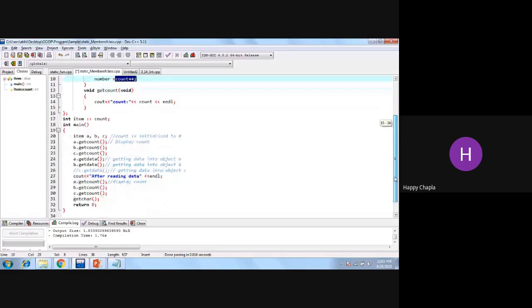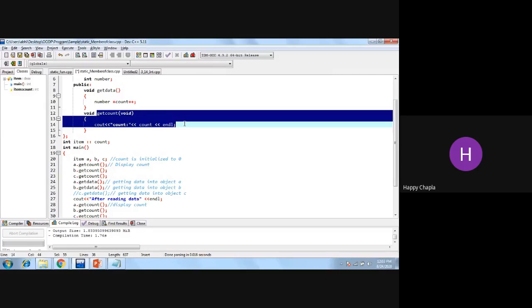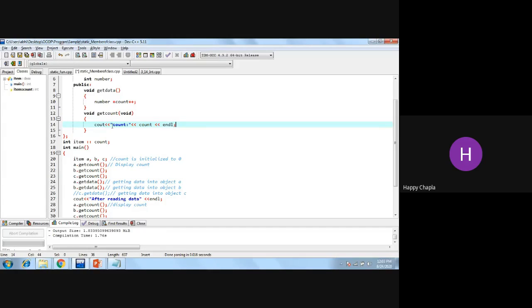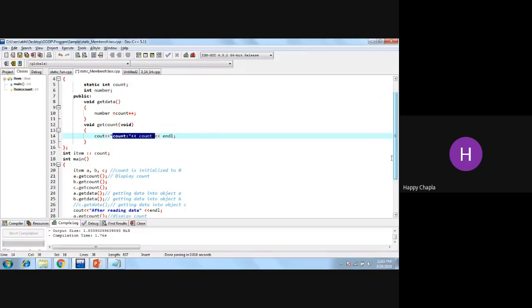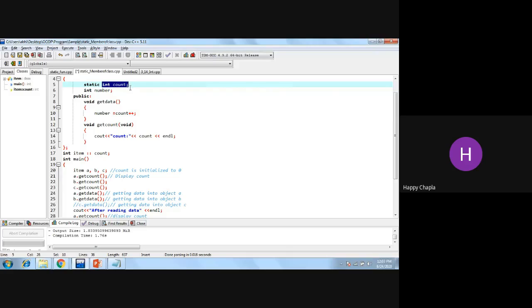So in this case, first I'm making three objects for the same item class: A, B, and C. If I'm calling that get count function, it will print the output of count. Right now I'm not incrementing, because I'm not calling this get data function before get count. So the initial value of my count will print on the screen.